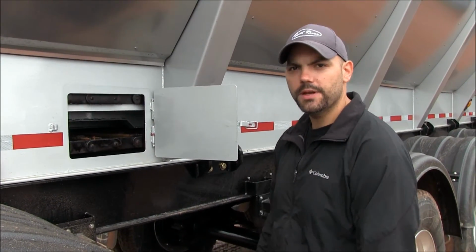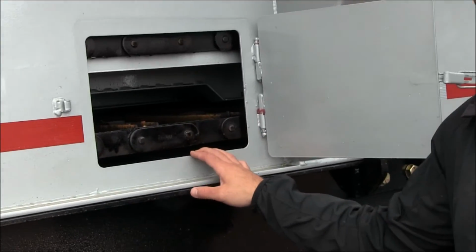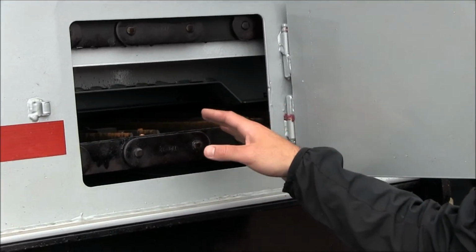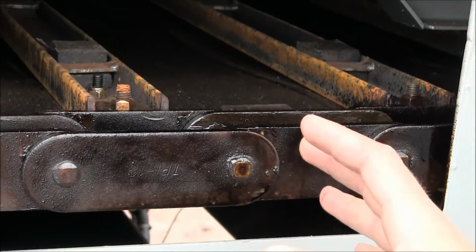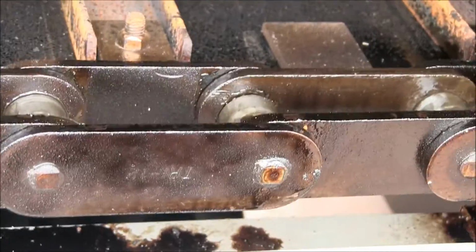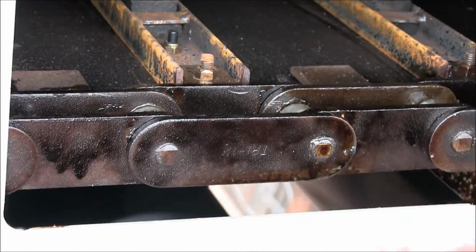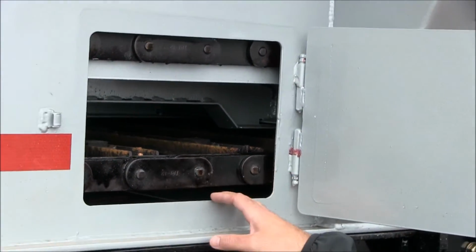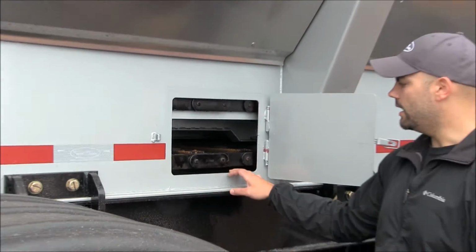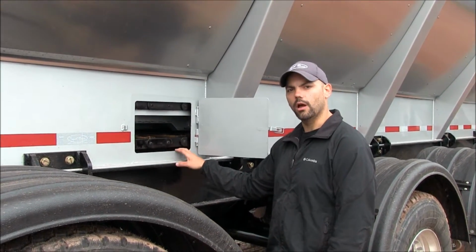Probably one of the most important pieces of information is you want to keep your chain oiled. It's the life of your conveyor system. Every now and then you should open your door, check it, and make sure not too much dirt and debris gets in through the seals. It's good practice to open the door, turn your conveyor system on, put the pressure washer on, wash the conveyor system out very good, and then apply a very good chain oil and keep the chain running smooth. The more oil you can keep on here, the longer the life you're going to have out of your conveyor.